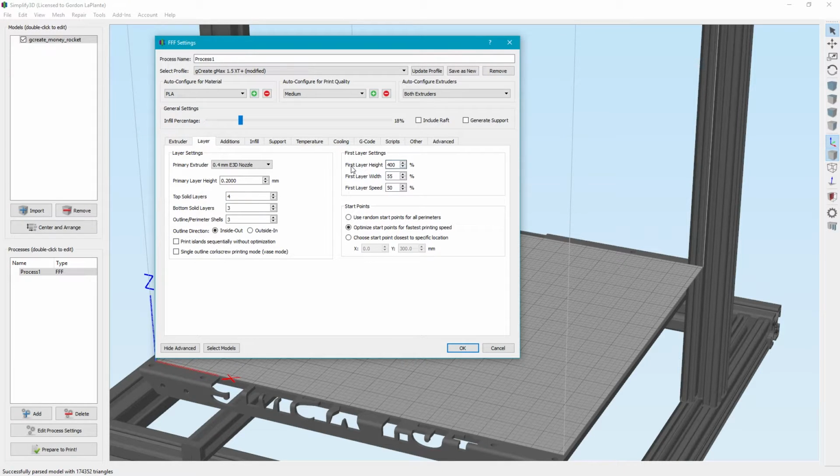So to solve that, you can increase the first layer height, but also decrease the width sometimes. So this will do 55% of the width of a normal layer. So if your normal layer is a 0.4 millimeter nozzle, 55% of that means you're going down somewhere near 0.21 millimeters width. So it's a pretty thin layer. And that sometimes has caused the first layer to stick a little bit better, and the bottom of the first layer to look perfect. So tweak these two settings, the height and the width, and sometimes that'll fix it. And also, the third thing is the speed sometimes helps. If you print the first layer a little bit slower, sometimes that'll kind of fix that problem as well.